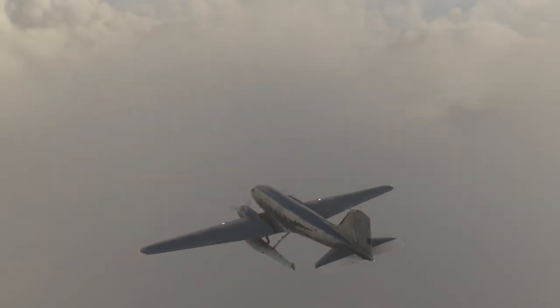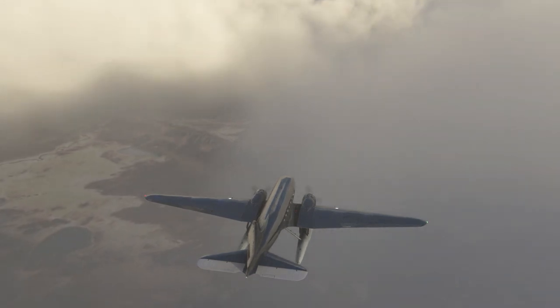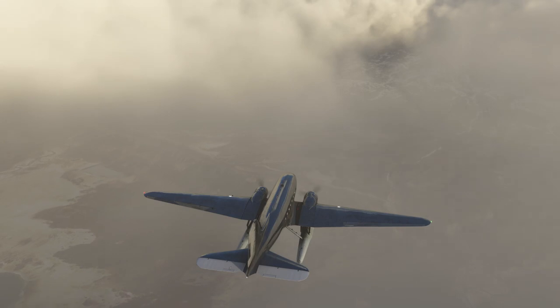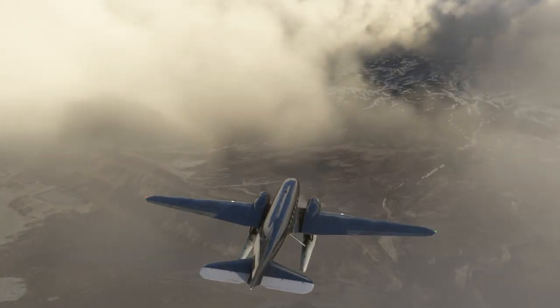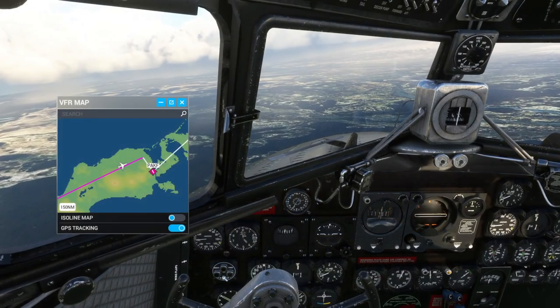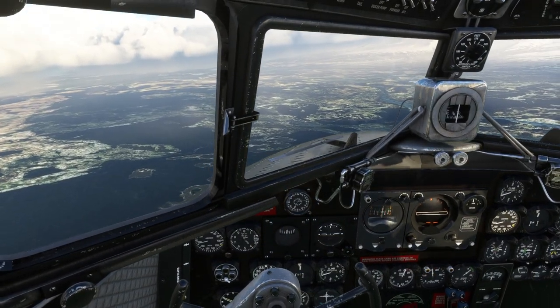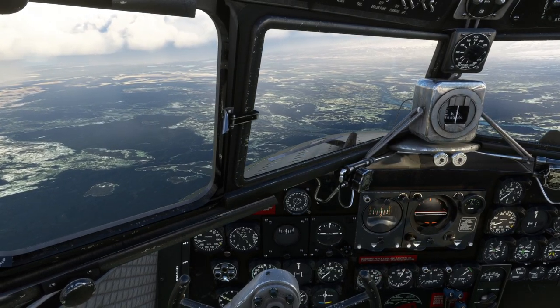Well, the weather is not great. Hopefully we can spot the grizzly bears. I don't think there are clouds at lower levels. It's just up here. We do have mountains in front of us, so we have to be careful. It's gotta be a bit harder to see the grizzly bears in here. This is a larger plane to maneuver, and we seem to need to get pretty close to them in order to see them.